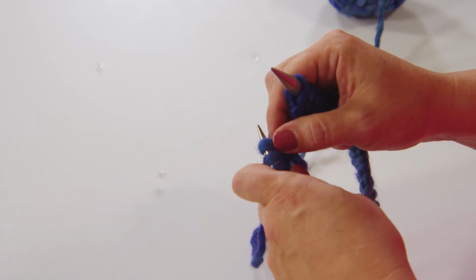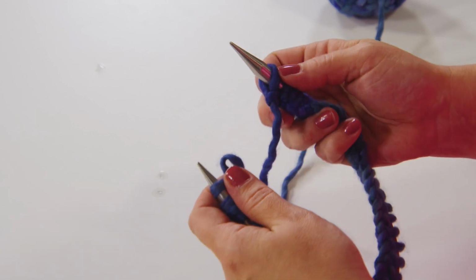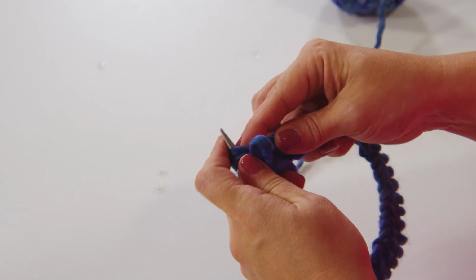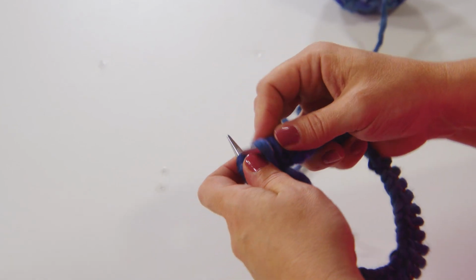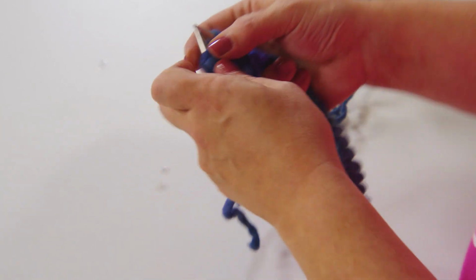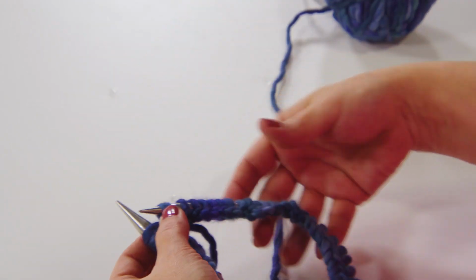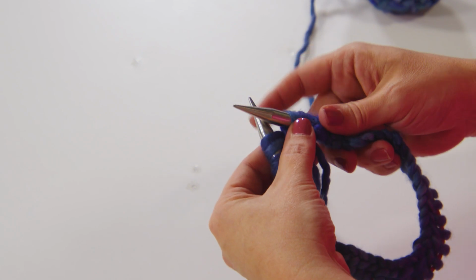So what I like to do is just pop that one off and pick up this stitch from this side and slide it on that needle and then slide this through here. And that just kind of twists the first and the last stitch, and it just gives it a little bit more structure in that join area that gets a little bit of attention. So when you switch them like that, they're twisted and secure.